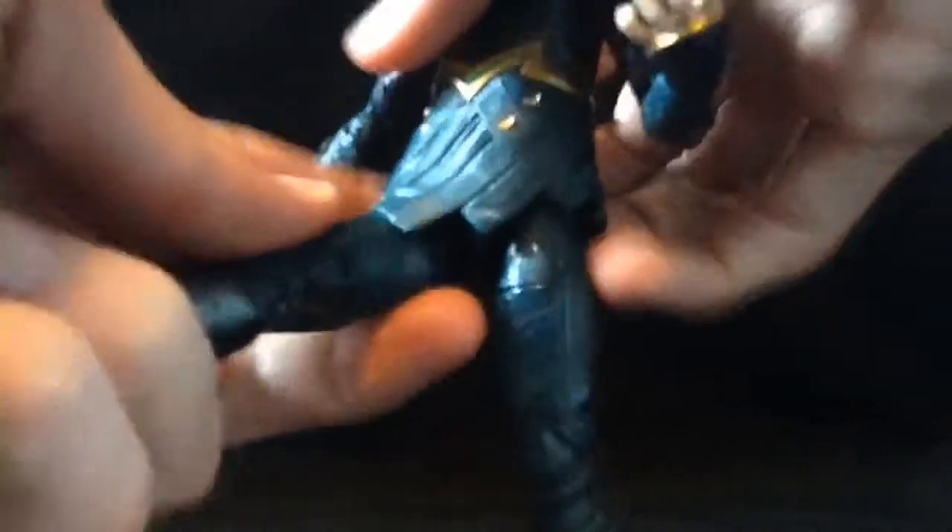His hips — you can scoot this piece up, which looks kind of weird. His hips only move out that far, so you might as well just leave that down. He can also hike it back up to move him forward at almost a right angle, but again it looks kind of stupid so you might as well leave it down. The die-cut is almost hidden with the skirt piece but not too bad. Double joint at the knee, nothing at the boot, but he does have a rocker joint and hinge at the foot.